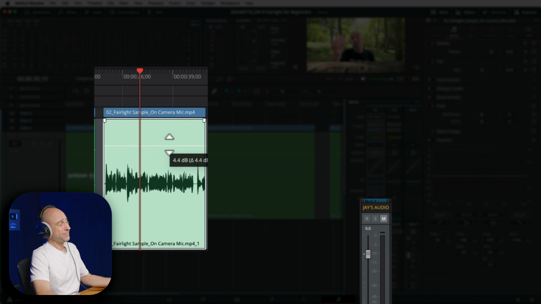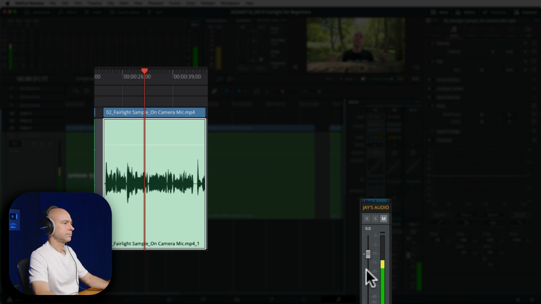Now how much? That depends on how quiet your clip is, right? I'm trying to go up like 5 dB, so I can try boosting this by 5. Now, when I move my mouse wheel up and down, you see it kind of jumps the numbers a little fast there. But if I hold my shift key, that's going to allow me to move the numbers a little bit slower there. So I'm going to go to 5. Now let's play through our audio clip and see where our levels are currently at.